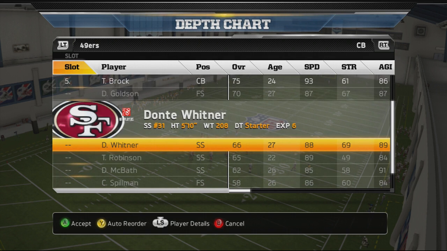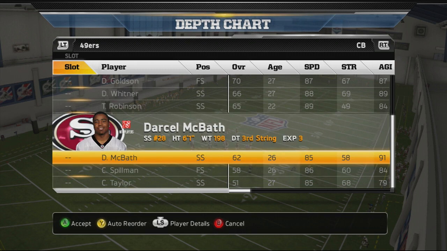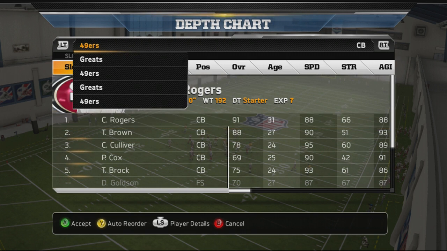He's really, really fast. If you had somebody like, I think the Lions have a guy named Greenwood or Greenway or Green something, I don't know. His speed is like 96. I got him number 3 on that depth chart. You know, like the Packers, let me see, they probably have everybody like 99.